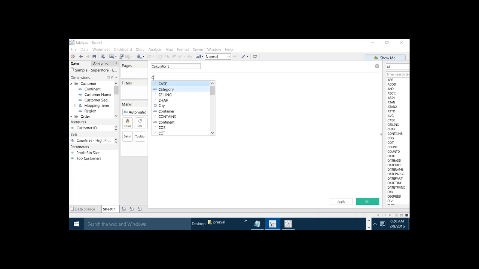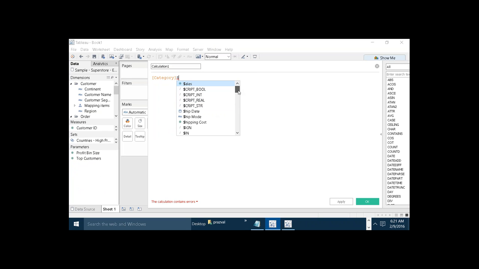Whereas in 9, the calculation window has auto completion. If you enter C here, we can see all the functions and all the fields whose name starts with C. Let's say I enter some text, like yes. I can see all the functions whose name starts with it, and even the data fields. So the calculated field window in 9 has auto completion. Here we cannot see any data fields by default.